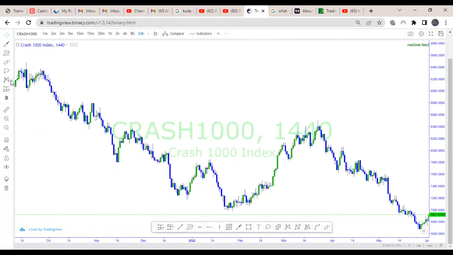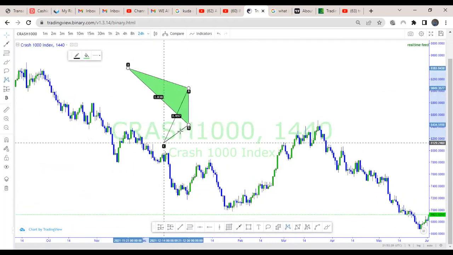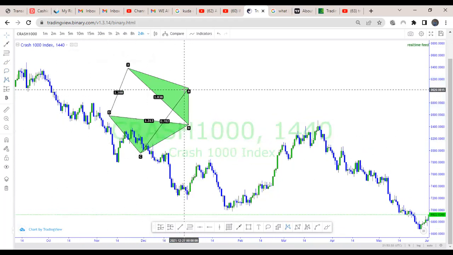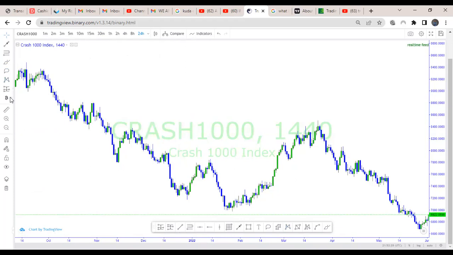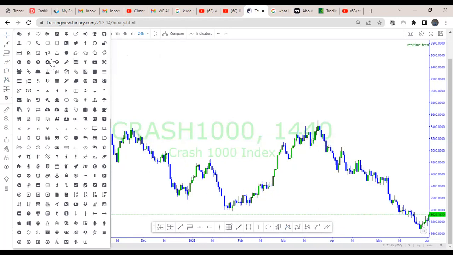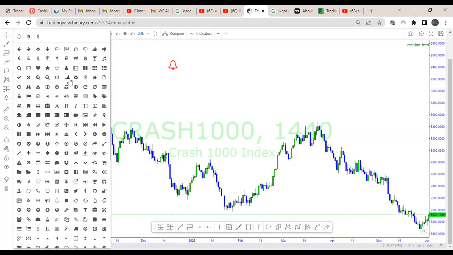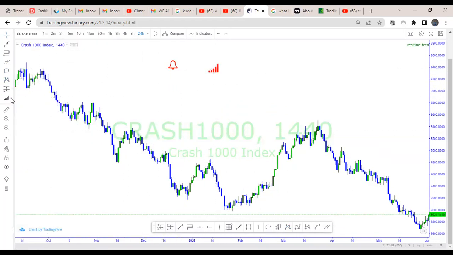So that's about that. And then we have the patterns, for those that trace the harmonic patterns, for those that trace the Elliott waves. You have them here. It's just for you to pick, guys, and then you make use of it. And then we have the symbols. We have a lot of symbols here that you can add to your charts to make it more explanatory, to make it more beautiful. So many. Trading is just dynamic.